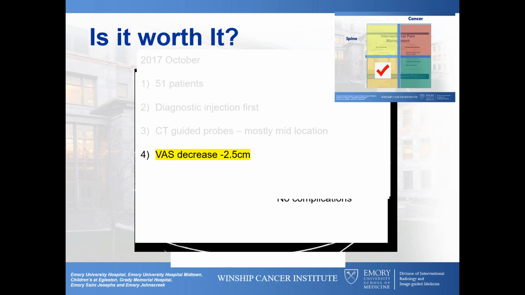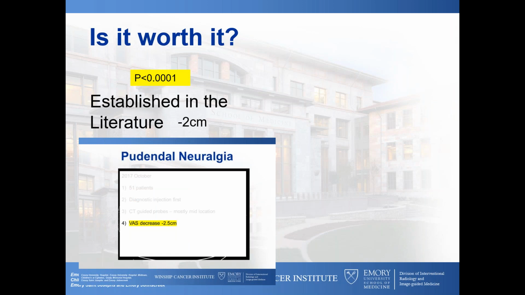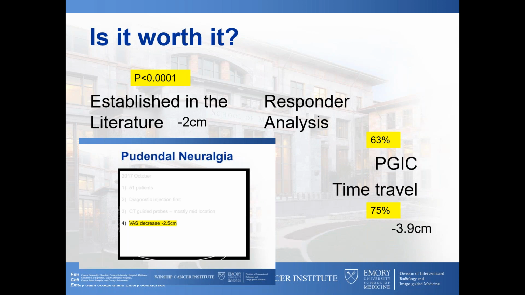2.5. This is the established threshold in the literature for an effective interventional pain procedure, because you can imagine that the reporting is clouded with a lot of subjectivity in pain patients. But in addition to that being the established value in the literature, you can further subclassify these patients to ask yourself if it's worth it by performing a responder analysis. And that is essentially using a PGIC, asking patients, on a 7-point scale, compared to prior to the procedure, do you feel better, much better, the same, worse, much worse? And in that way, you can establish who responded and who didn't.